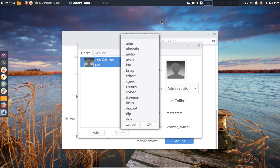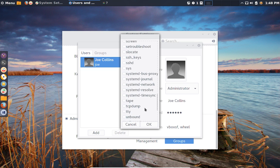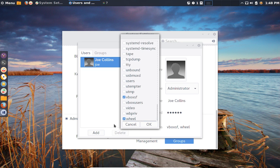So when you install this, if you do not set a root password, you just ignore that setting, and then you set up your user, and then you tell the system, hey, I want to be the administrator on the system. Then what it does in Red Hat Linux is it adds you to a group down here called Wheel. Okay? Anybody that's in the Wheel group has administrative access, and they can use sudo to do something.